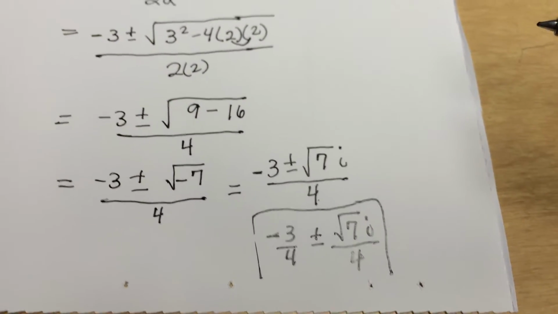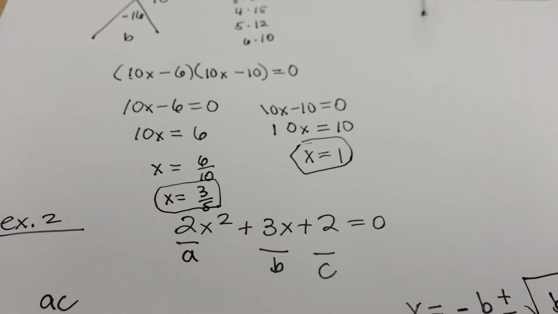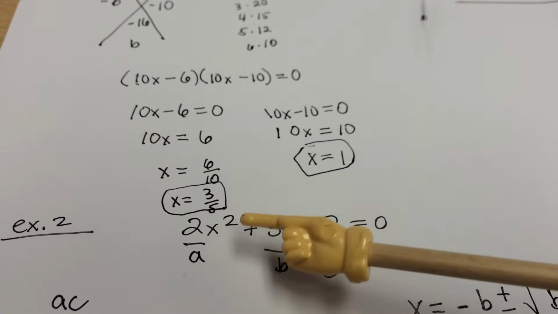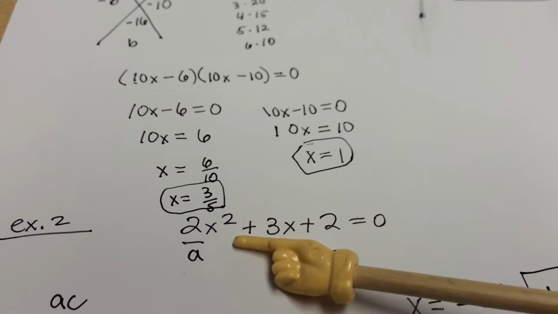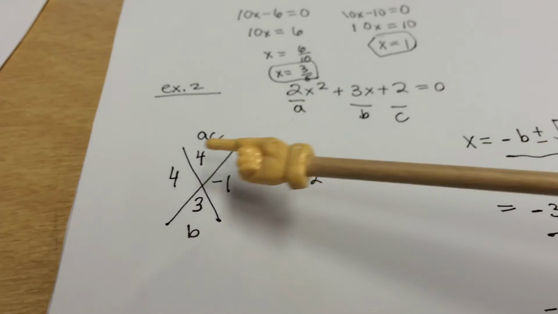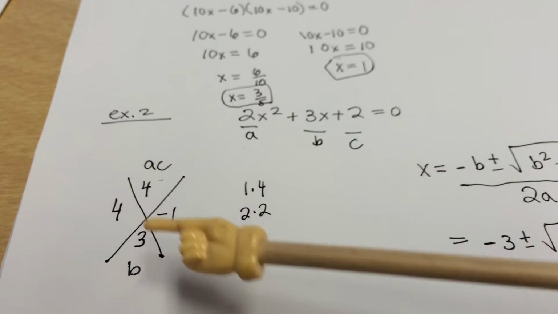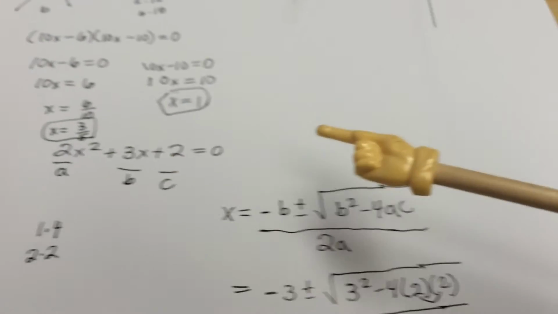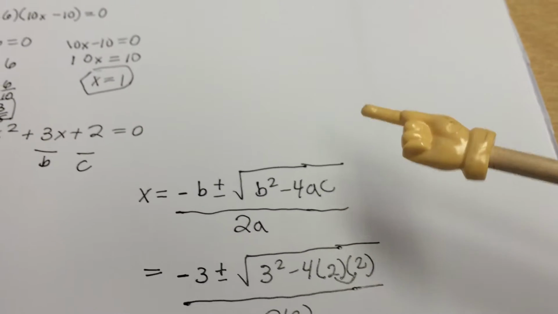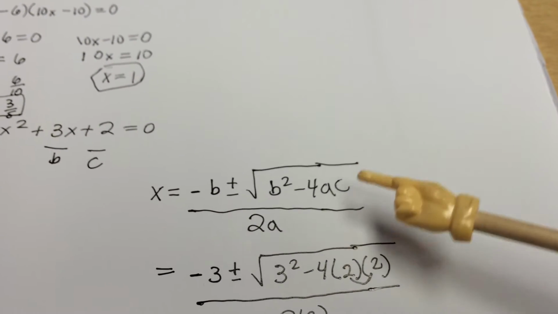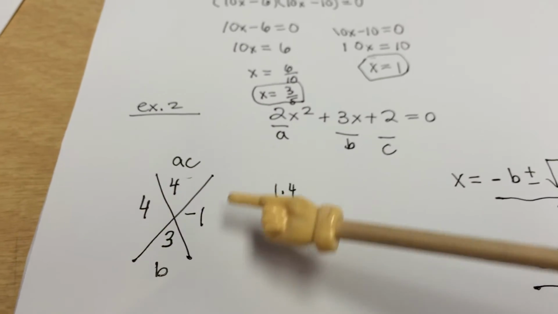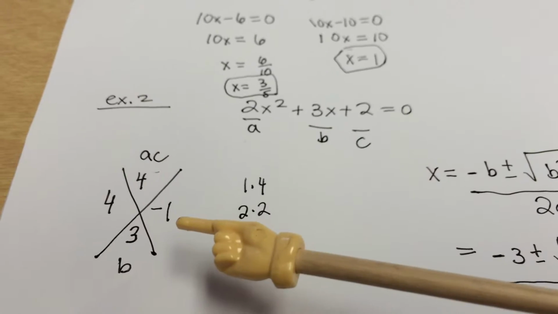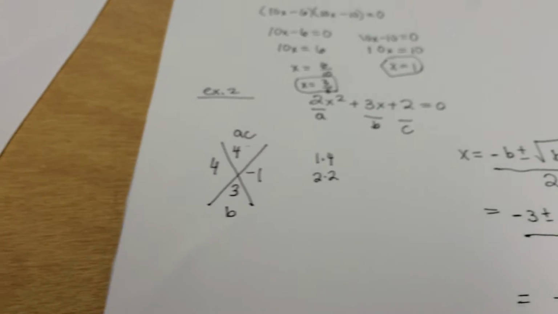Okay, so that's the quadratic formula. So again, anytime you have a quadratic equation, and you need to solve for the roots or the x's, you may want to go with method A, which is the binomial factoring, the AC method, and all this stuff right here. If it doesn't work, you have to go with plan B, which is the quadratic formula. The quadratic formula always works. It's 100% always works, where this method, probably like 60% of the time it'll work because it doesn't work all the time. Okay? All right, let's move on to example 3 then.